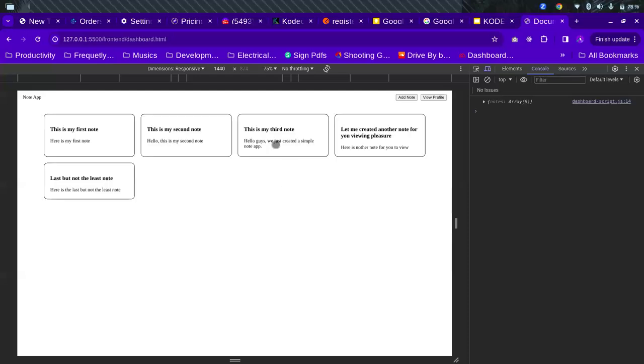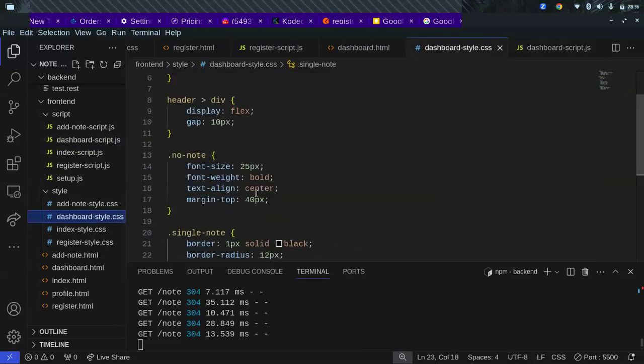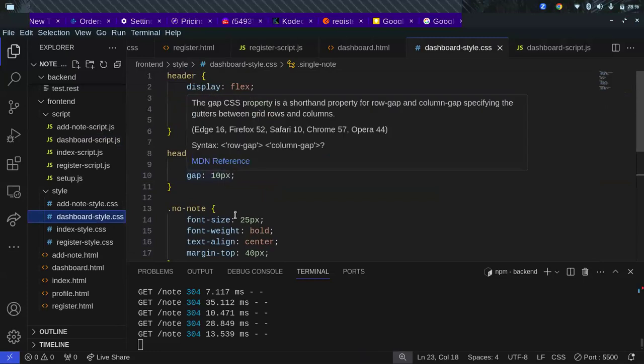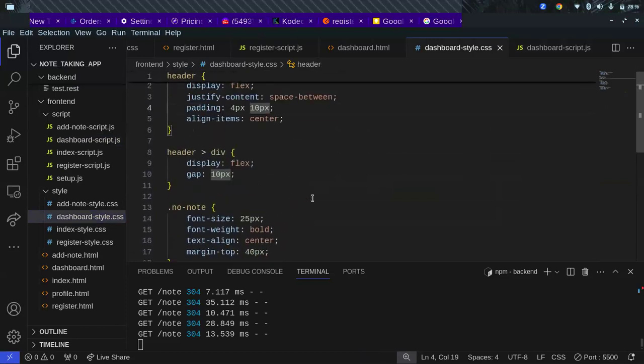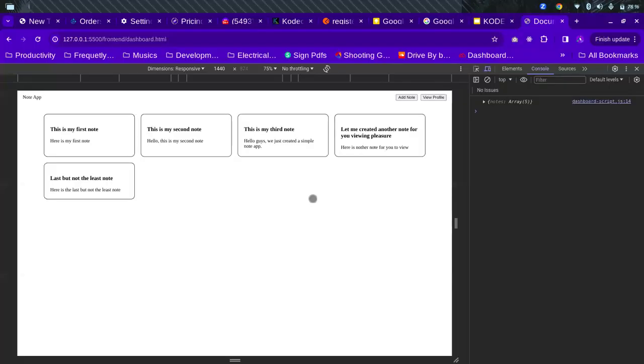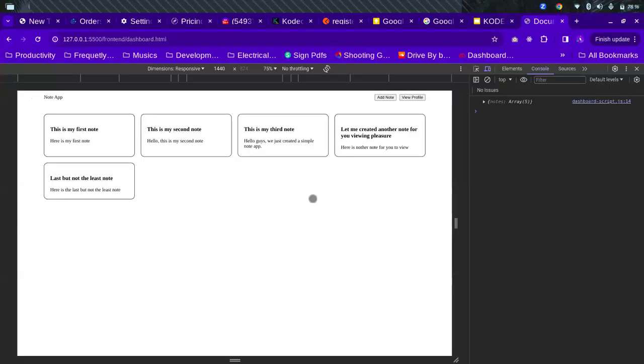So guys, we have our note app. I think this too should also follow suit. I'll come to my dashboard. I'll say for the header, what did I use for the sides? I think I used up to 40 or 80. Yeah, 80.